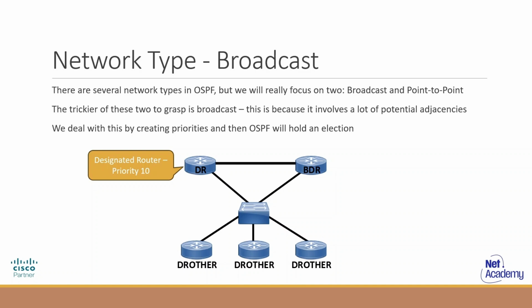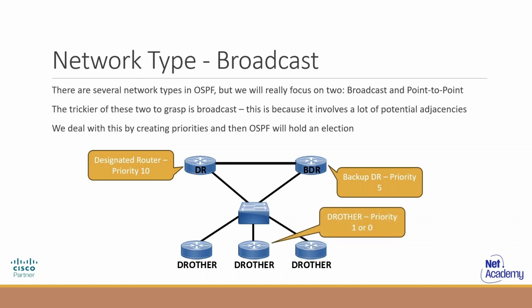So you might set something like this, where your DR gets a manual priority of 10, your BDR gets a manual priority of 5, half of the DR. This doesn't affect the algorithm. Really, all I'm doing is setting them both artificially high, but my DR a little bit higher, right? These numbers are kind of arbitrary. Everything else is what we call a DROther, meaning designated router other. And that could either be a priority of 1 or 0. I typically use priority 1, meaning I don't set any priority because the default is 1. But if your preference is to set it to priority 0, that's fine.